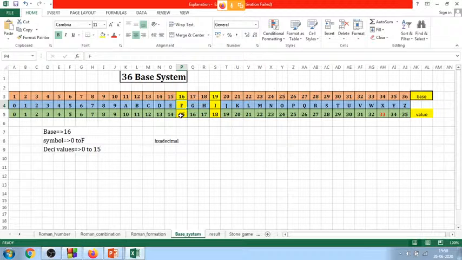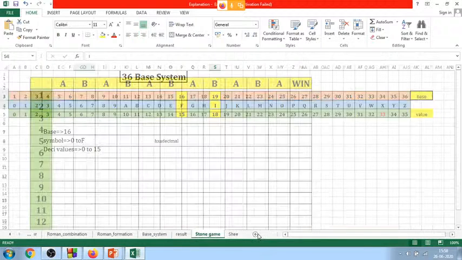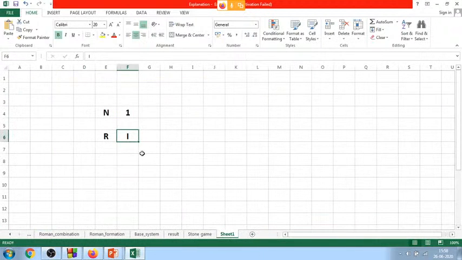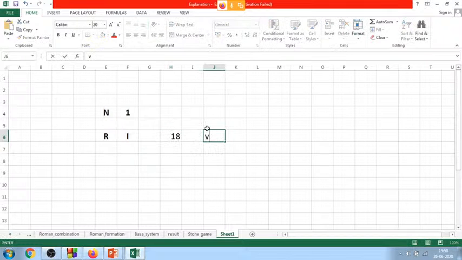Right. So we are supposed to find the equivalent value for the Roman number we have found. The Roman number we mentioned is I. For I, the equivalent value is 18. This is the value we have obtained, right? We have obtained the equivalent value 18. Sorry, this is nothing but your value that you have found, and your base is 19.